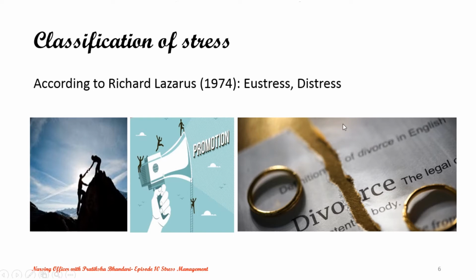is a negative stress, and it occurs when the level of stress is too high and the person's body or mind begins to respond negatively to the stressor. For example, you can see divorce or the death of a spouse, losing contact with a loved one, death of a family member, and hospitalization due to some sickness.